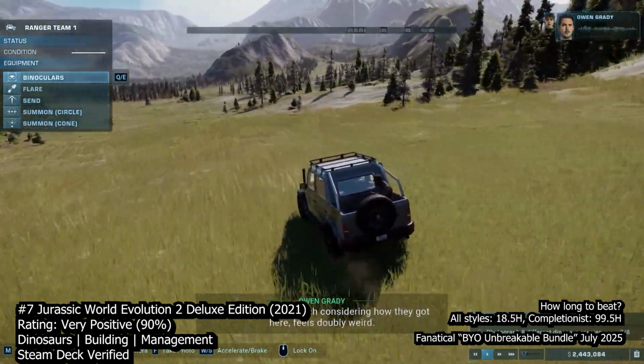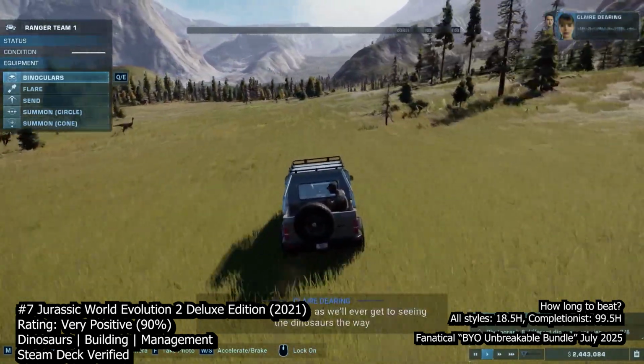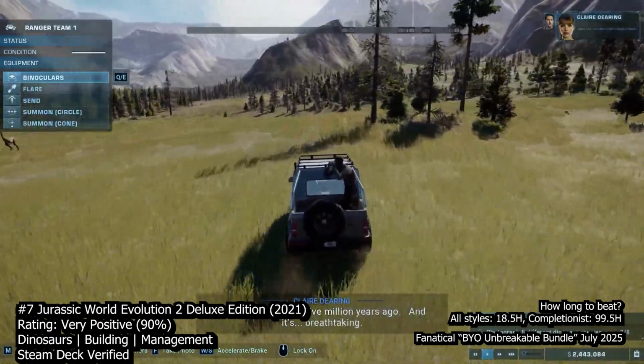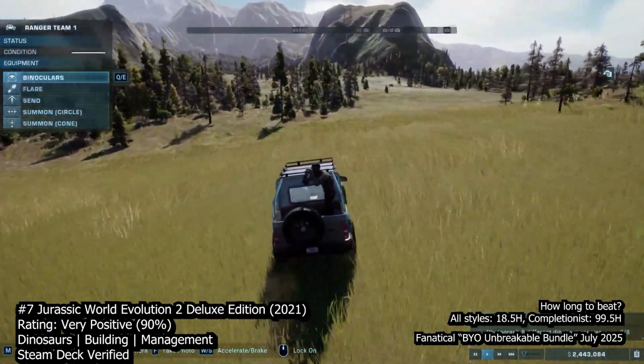The pacing is smoother thanks to the option to speed up time, though it comes with risks, such as escaped dinosaurs, that can tank your park's reputation fast. The game excels in making you feel in control of the park, while balancing a variety of tasks like building, breeding dinosaurs, and handling emergencies like storms.